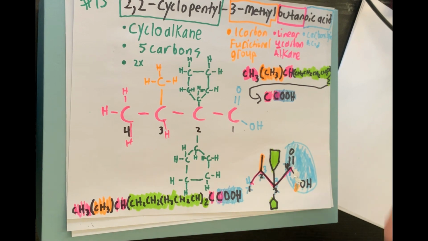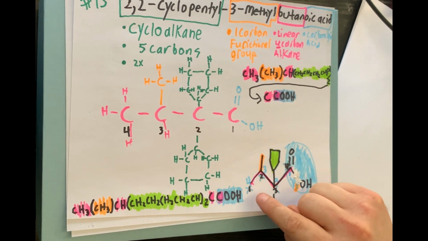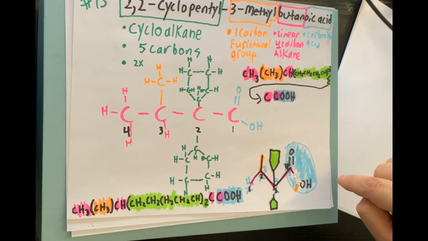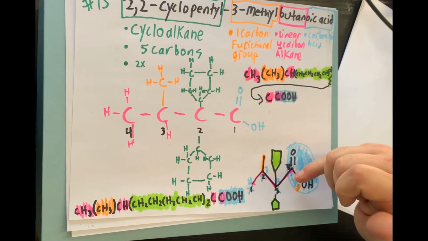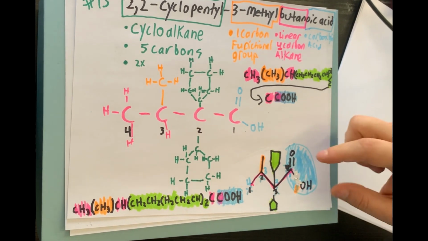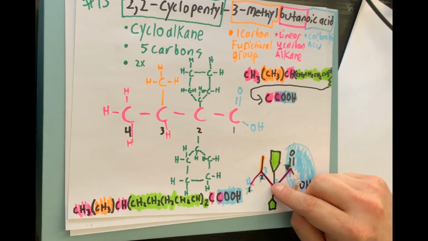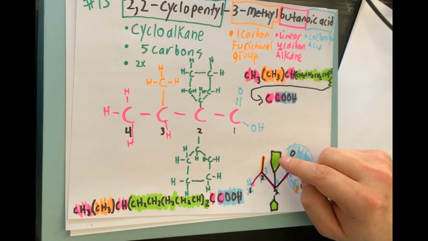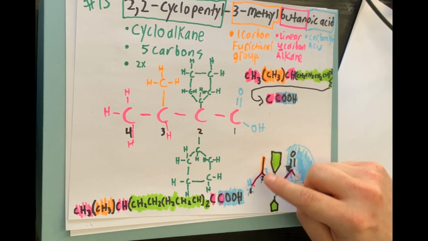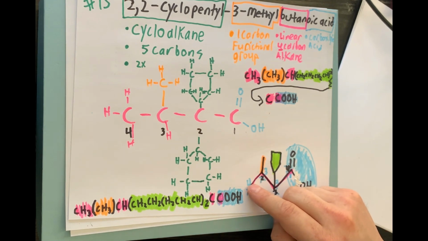Moving on to our lovely skeleton or line structure. I'm not an artist by any means. Initially, I drew my line structure counting left to right, but we're actually going to count in blue from right to left. So here's carbon 1, here's carbon 2, here's carbon 3, here's carbon 4. On carbon 1, in blue here, we got our carbonyl and our hydroxyl for our carboxylic acid. Then on carbon 2, we got our 2 houses for our 2,2-cyclopentyl, denoted in green. And then on carbon number 3, we've got our methyl group in orange coming off the third carbon. And then finally, we got our fourth carbon, which is CH3, as mentioned, to finish it off.